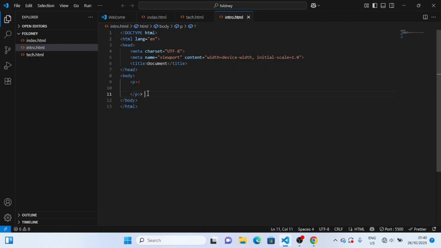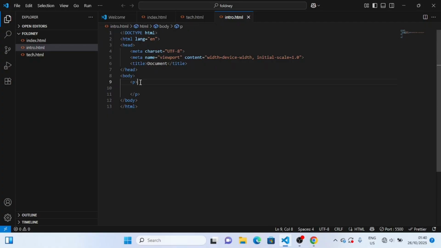So what do we use instead of these characters directly? We use entities. Entities are like a combination of signs and words. Now these signs and words help us avoid this error.